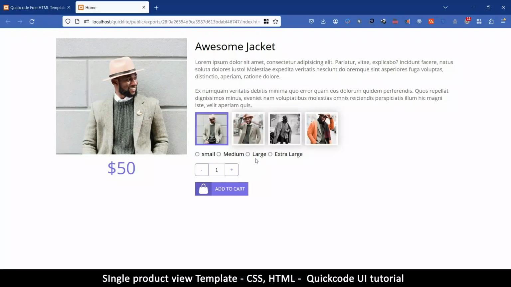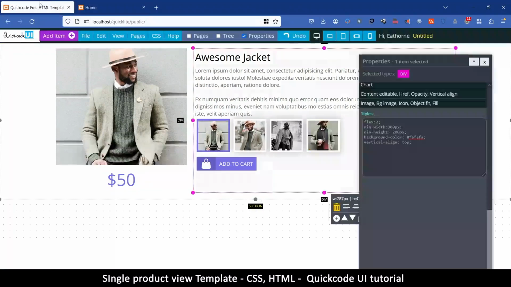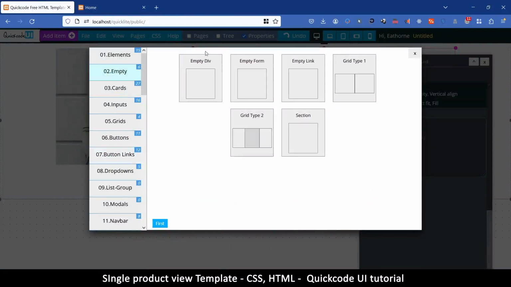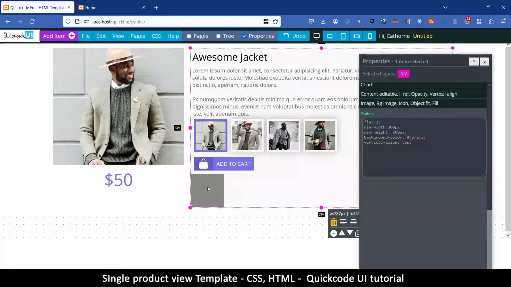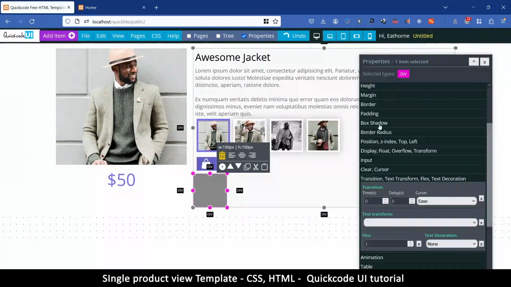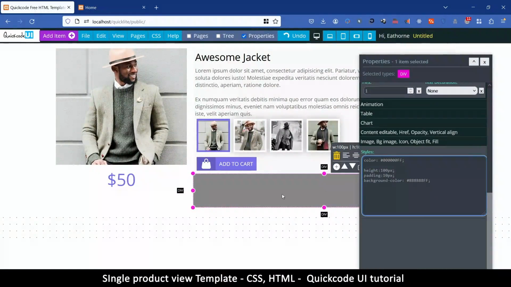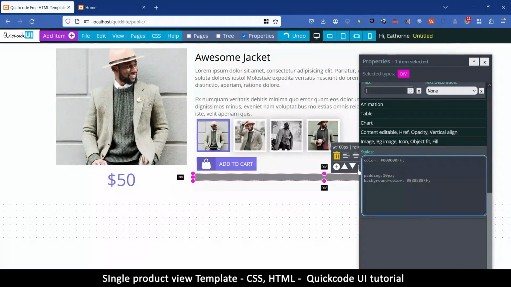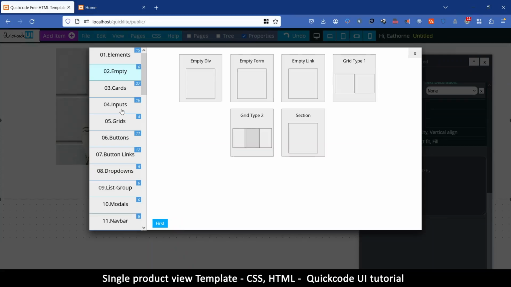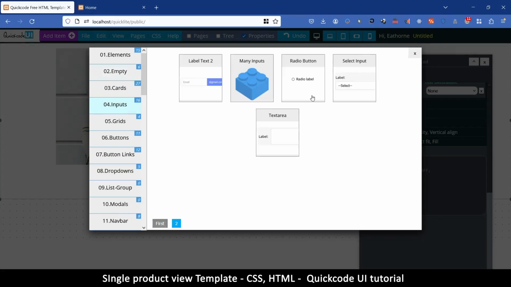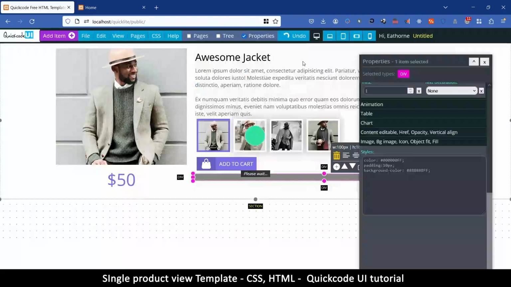Now let's put this section here where we have these selectors over here. So I'll put those guys in a div as well. So I'll go empty div, select. That way we add that div. So also let's remove the width. You could just type in directly here, just delete that width and the height as well, right? So then we can go to add item, and inside inputs I will look for, on page 2 I think, there's a radio button. So boom.